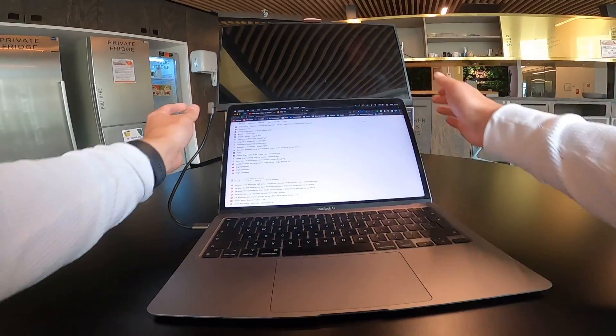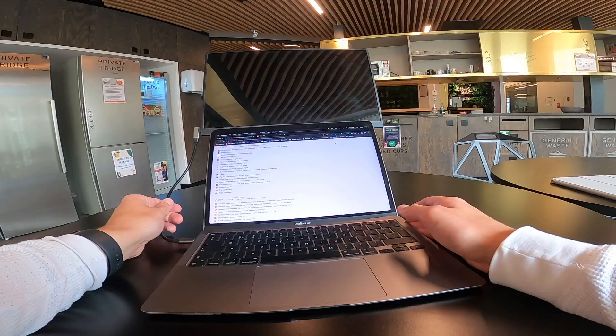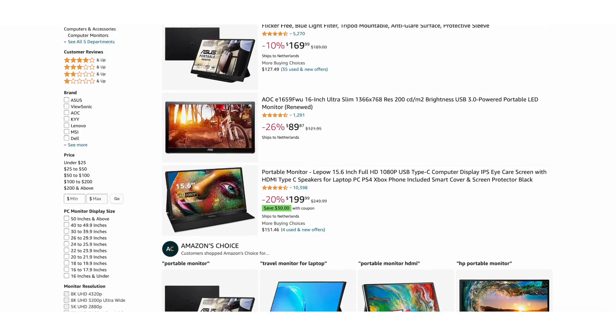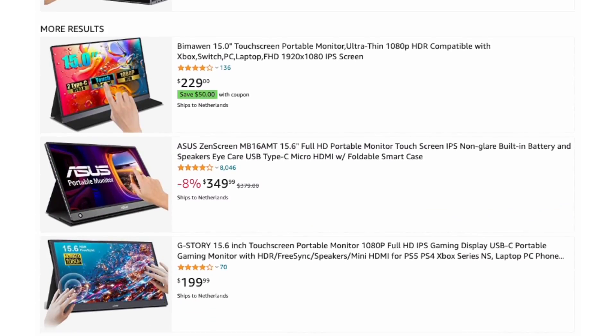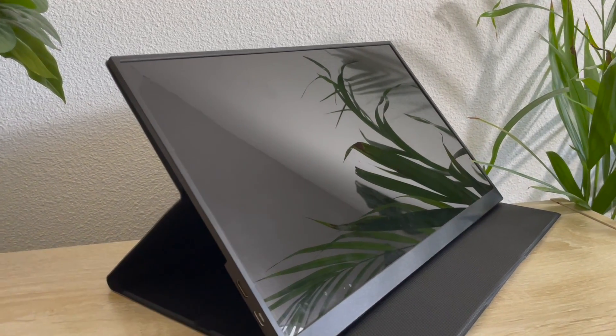With a portable monitor, the easiest solution is just a wire, or you can use a casting system that lets you AirPlay to a portable monitor, but that gets expensive and tricky. The upside of a portable monitor is you have way more choices — more screen resolution options, more sizes. You can choose a really light and thin one or a more feature-packed one. There are even ones with touch screens, and you can get 15.6-inch monitors — no iPad currently comes in that size.